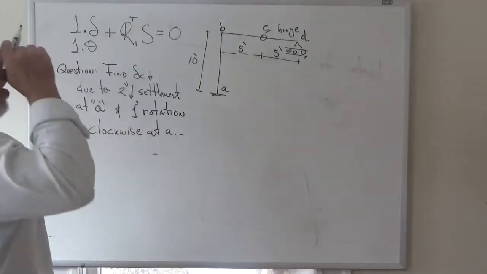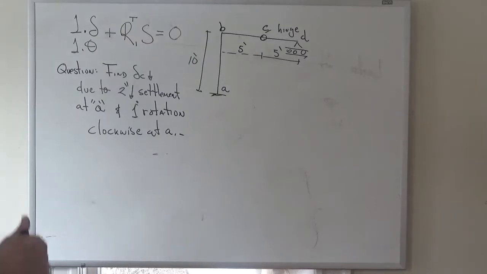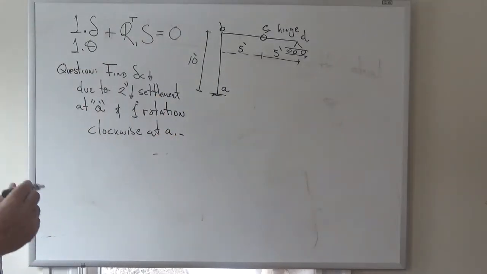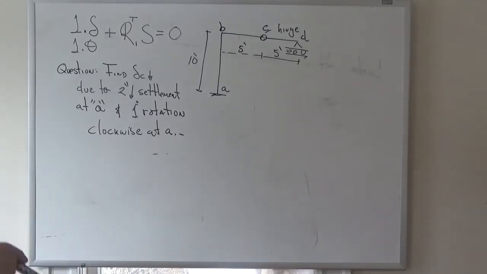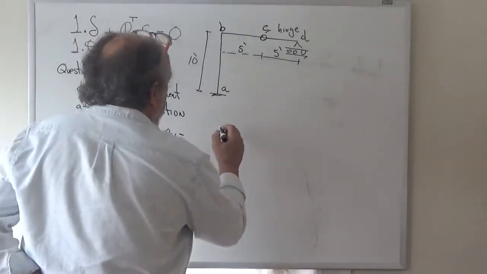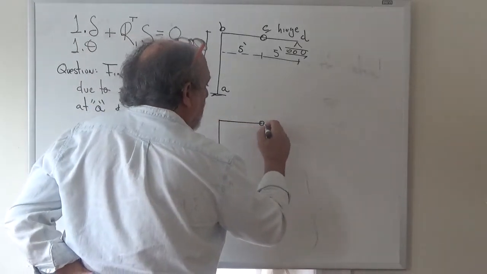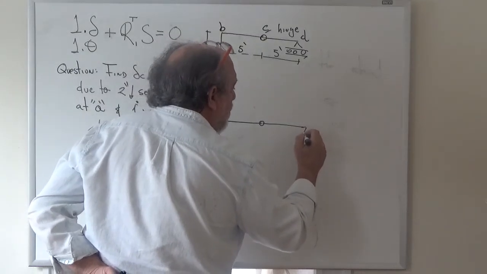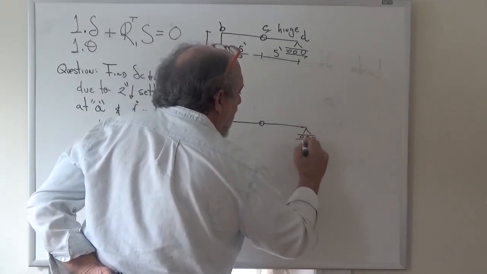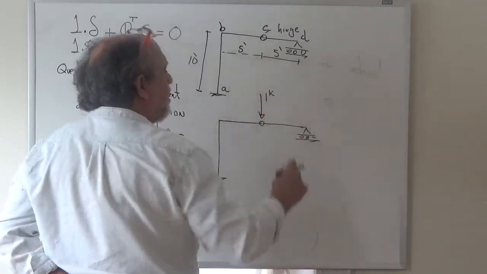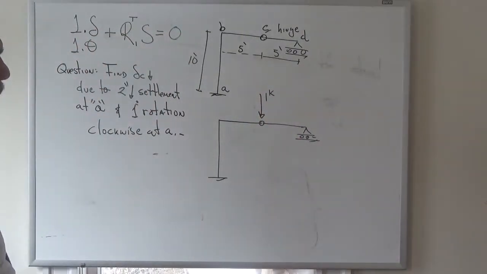So, as in every problem on deformations using virtual work, as soon as we know the question, find whatever, that means we apply a unit load at whatever, or a unit moment if the question was a rotation. So we take our structure here, and I don't really care if it's settlement or not. I was asked to find the deformation at point C in the vertical direction, so I have to do this. Okay? I have to put a 1 kip load in the vertical at point C.